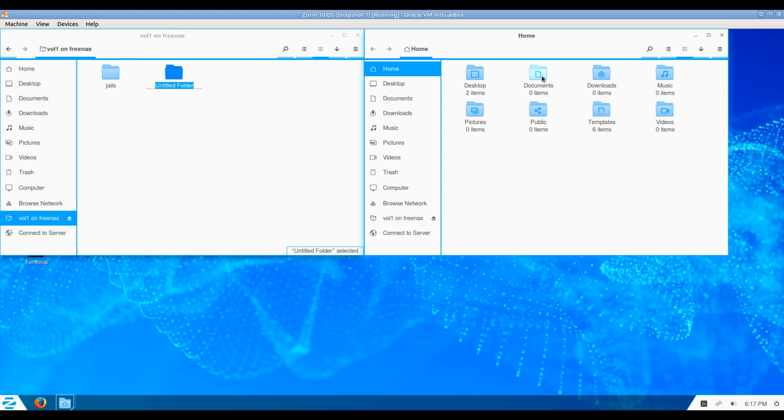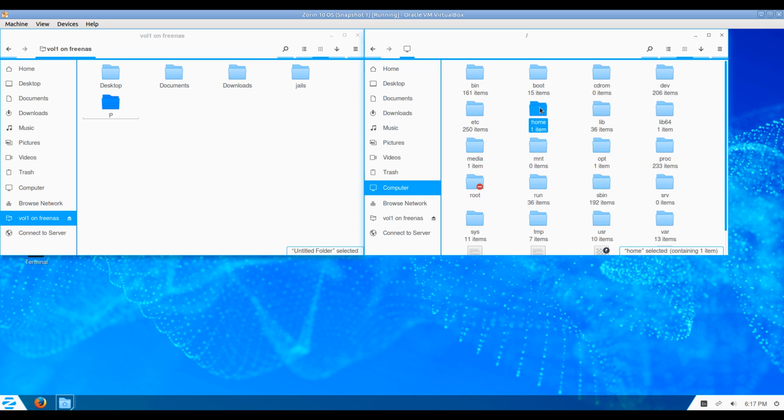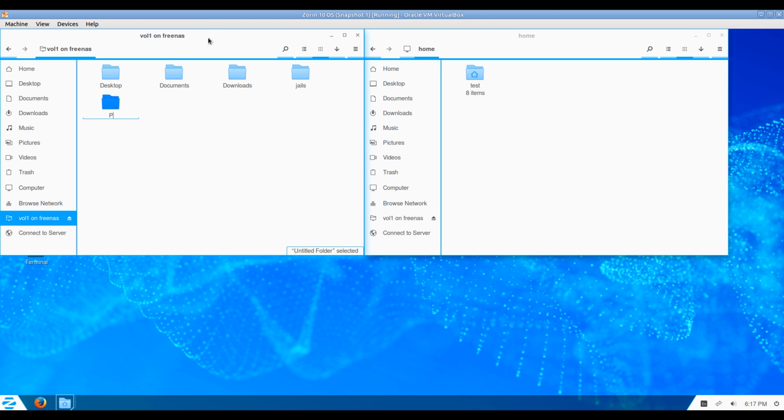Say you want to back up your desktop, your documents, your downloads, your pictures, and your videos. So you'd make a folder for each of these. If you wanted to back up your entire profile, you could just put home and test, or whatever your profile name is.